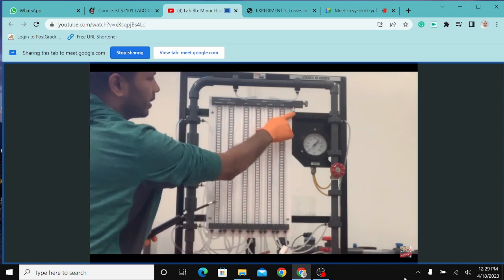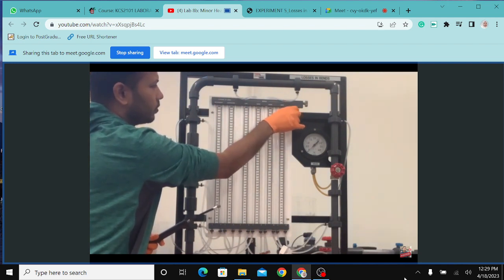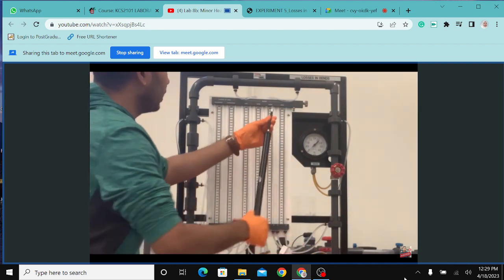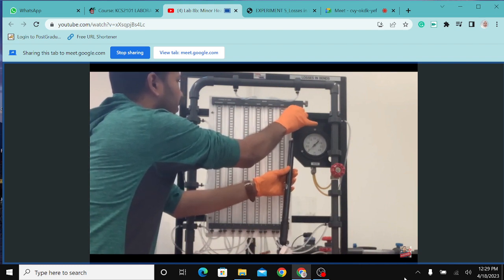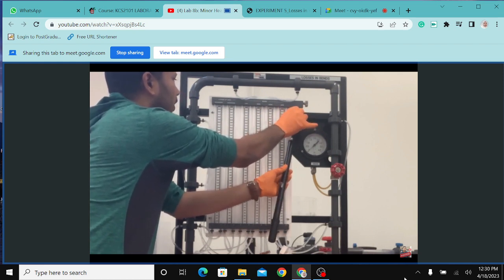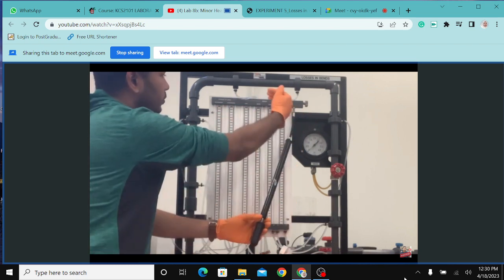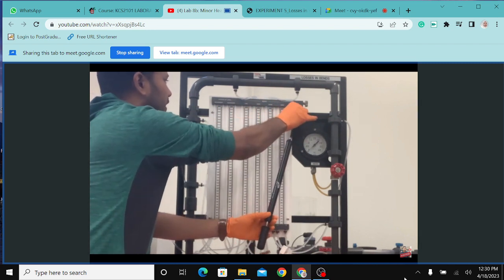And here we have the air connector. What I'm doing is opening the air connector. There's a cap on the screw. I open it, and I'm connecting a hand pump there. This will be needed if the water is too high and I cannot take any reading. If I need to lower the water head, I can push some air into the top part of the manometer, and the water will come down, and I can take the reading.